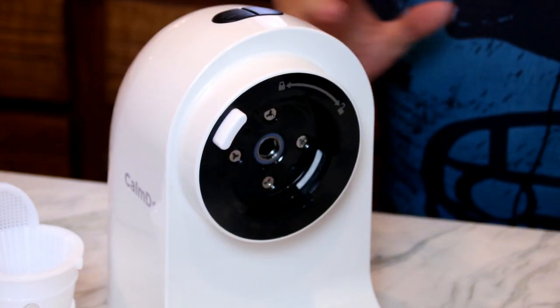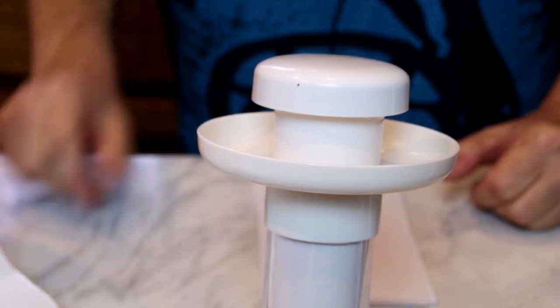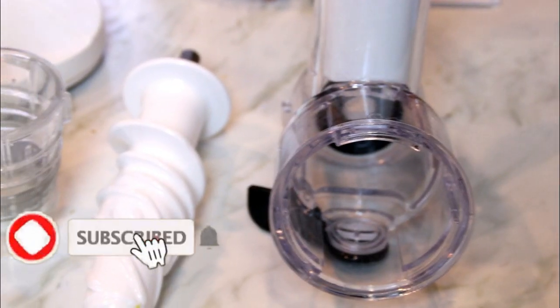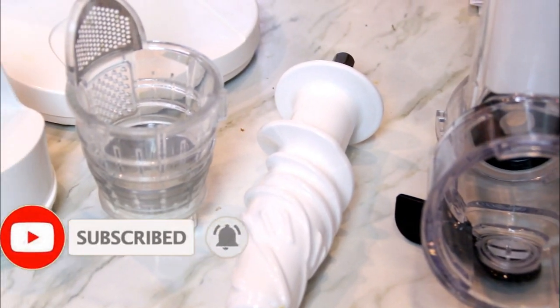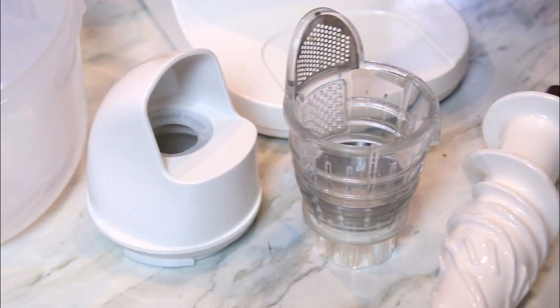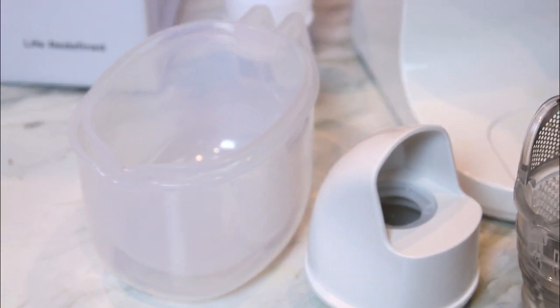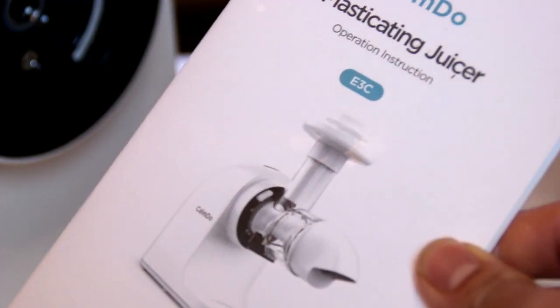It's basically got only five main parts. You've got your main body, your apparatus for the feeding port, your screw, which kind of grinds everything up, the filter, and then your sludge outlet. And I should mention it comes with two neat containers. And if you want to know all the instructions, it comes with a really good instruction manual.